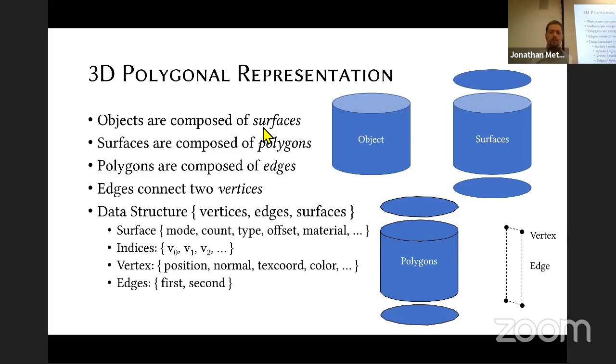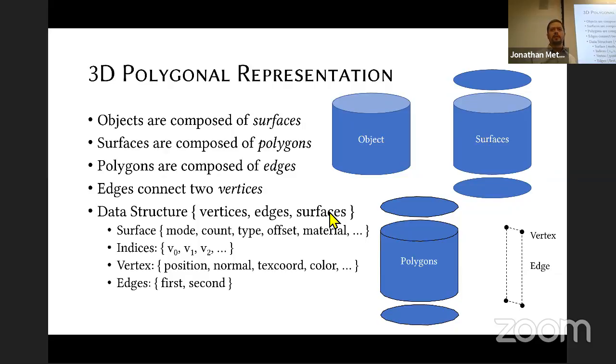So here are some details that we might consider. For the overall data structure, we might just have a list of vertices, a list of edges, and a list of surfaces. This is basically to consolidate everything so that we don't have a mass replication of data. But we'll talk in the next slide that you do want replication. You don't want replication of data if you want certain kinds of behavior. Okay, so thinking about how we would do this with OpenGL, we might need some kind of mode. Is this going to be a bunch of lines? Is this going to be a bunch of triangles?